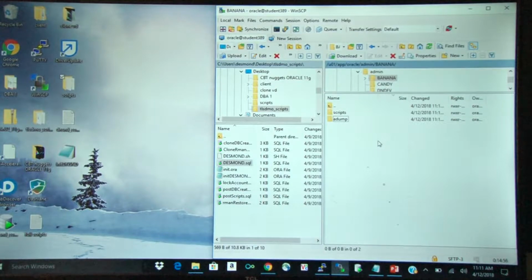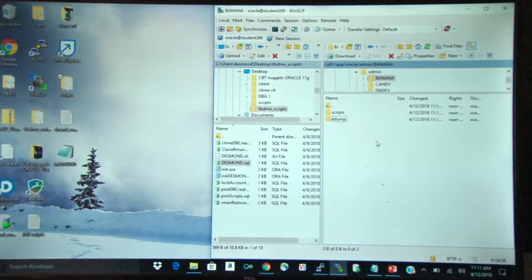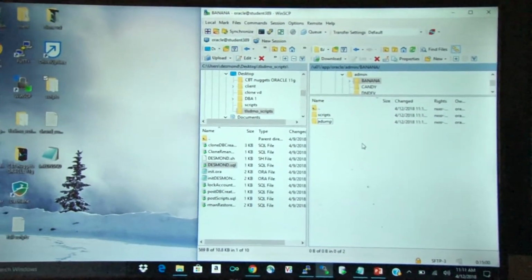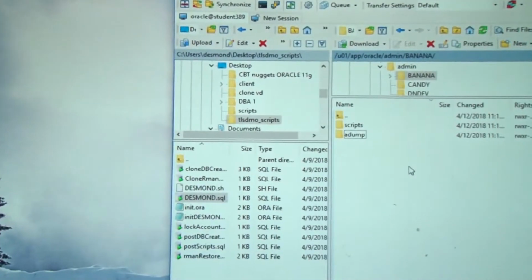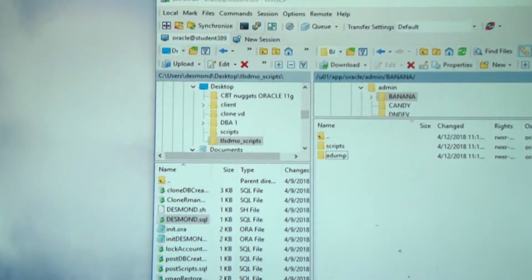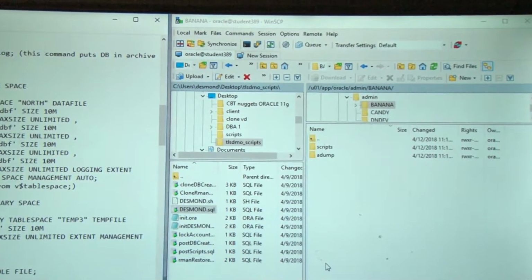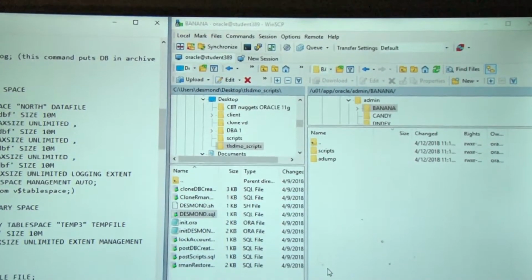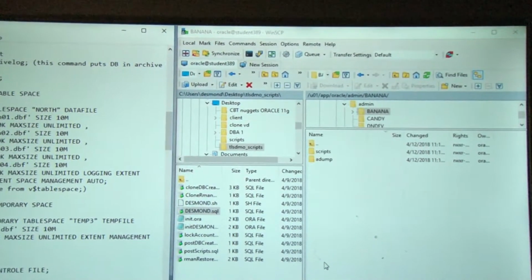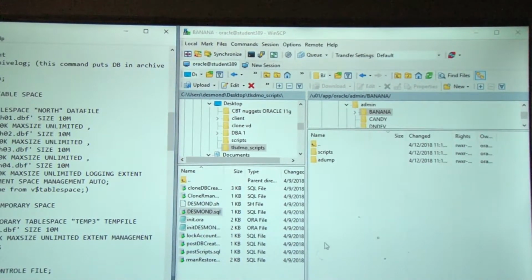Okay, when you do that, double click on scripts. These scripts are empty.